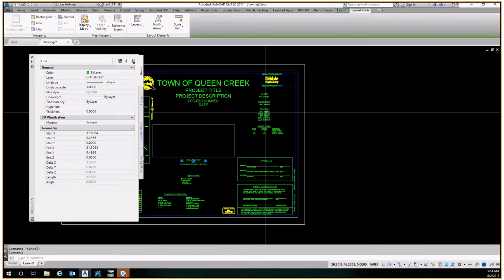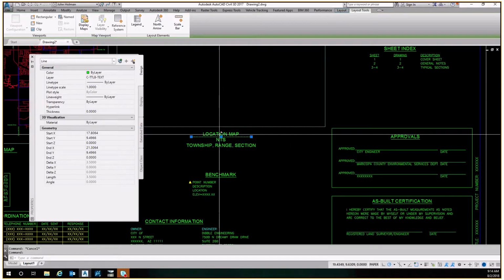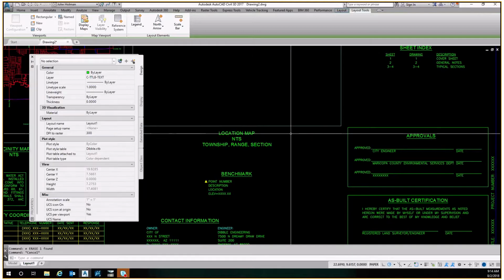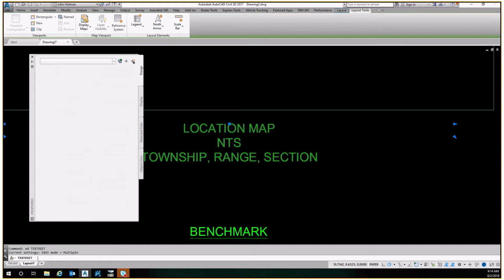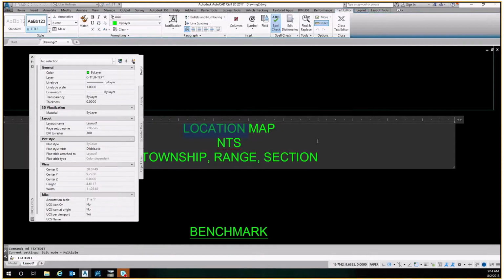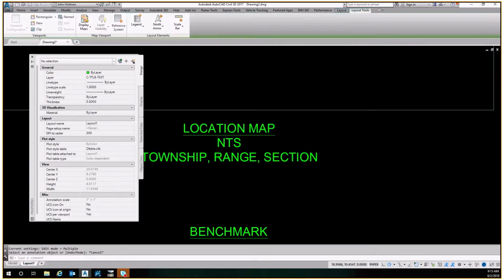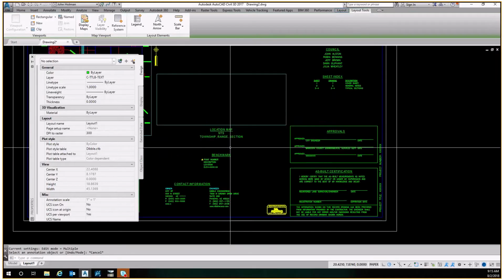Sheet index here, council, vice mayor, mayor, that's all underlined through the text editor, not a 2D line in AutoCAD. So let's actually underline location map. I'm just pressing Control U to underline. You could also underline through the formatting window up here in the ribbon, however your AutoCAD is set up. So there we go. Now that matches.